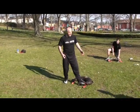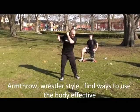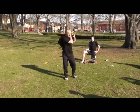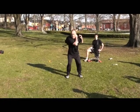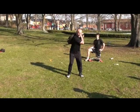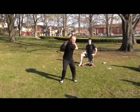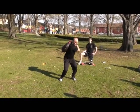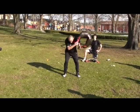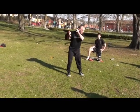That's what we're trying to do. I mean, it's not swings or something like that. Okay, baseball swings. And I'm not a baseball player, so I don't know if they use their legs at all, but if you call it an arm throw, here's what I want you to think about. Working towards one movement, using your legs and your upper body, is ideal for that action. Watch. When I try to throw, I use my legs and my upper body. I pull, but I also try to bump the bag off my shoulders. Okay? Now watch what happens.